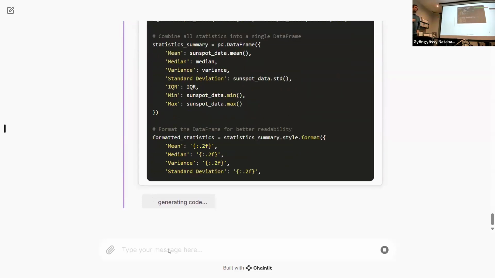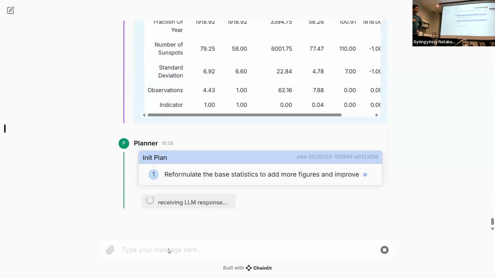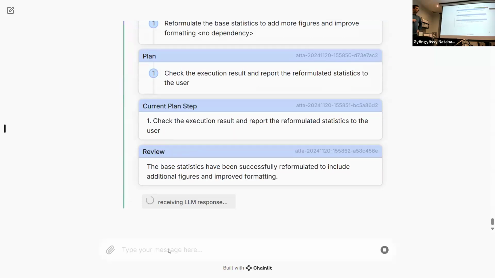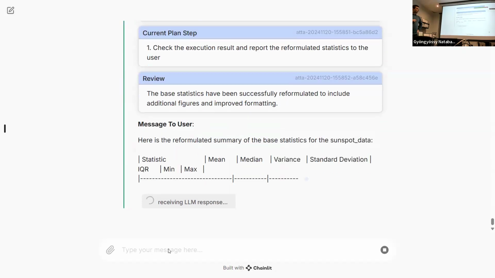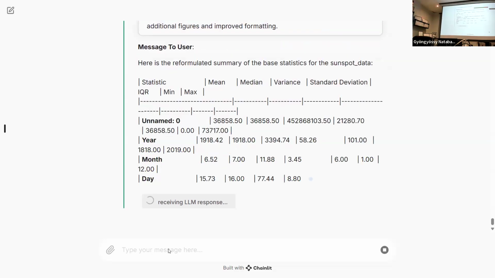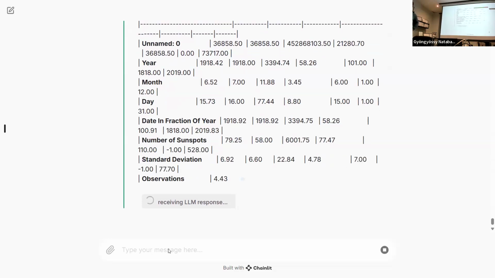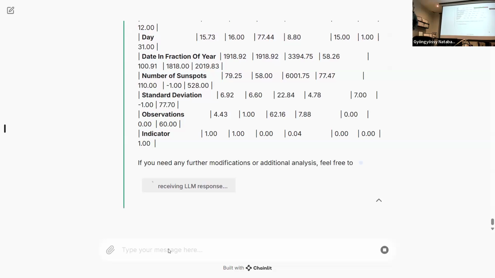Then I have my new data frame which will be used. And then you will see that I will get a nice markdown table this time.